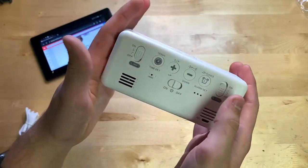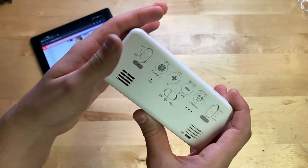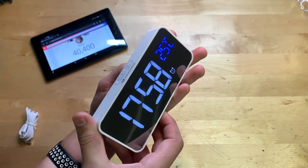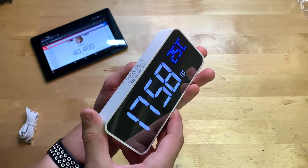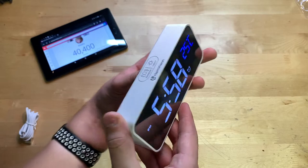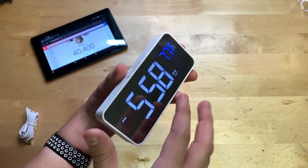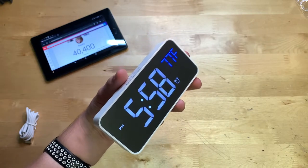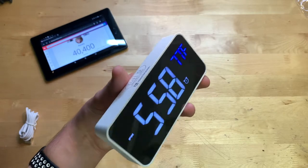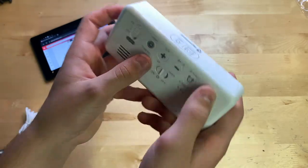Also on the back here, you have a few switches for alarm 2 and alarm 1. In this case, I have alarm 1 on. You also have your 12 and 24 hour time right here. You can change between them by simply pressing that button, which is pretty cool. You also have your Celsius and Fahrenheit right here. You can see changing between them right there. And this is only for the interior temperature inside your room. This isn't going to get the temperature from outside your house or anything. Just want to point that out. Yeah, it's back in Fahrenheit.